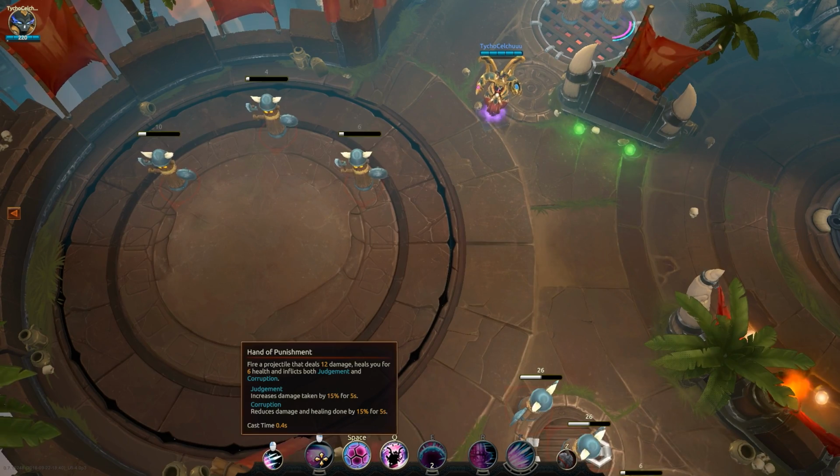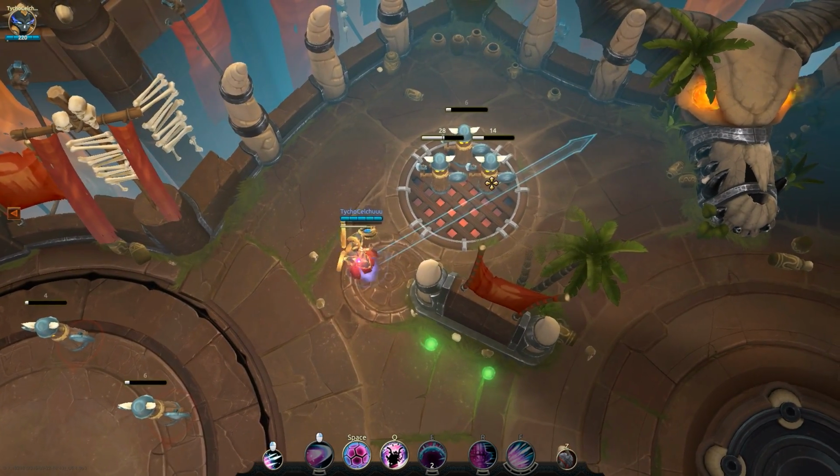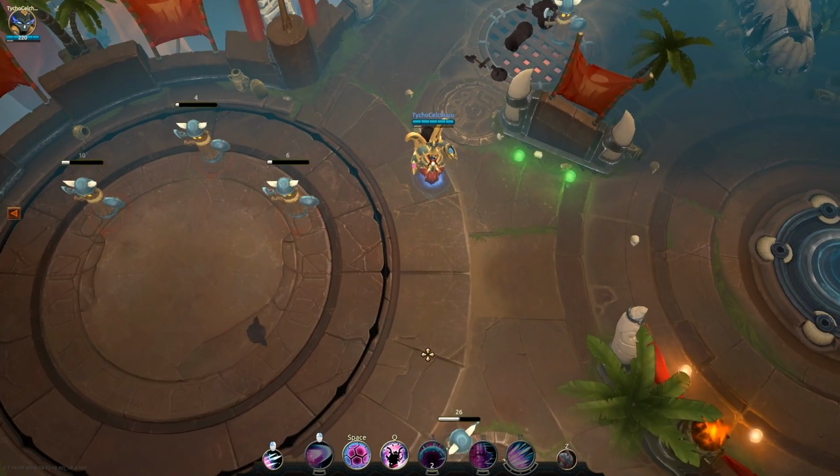Not as much damage, right? Half as much damage, but you get some health, and suddenly they've got Judgment and Corruption. So again, nail them and consume that, and they are not happy.